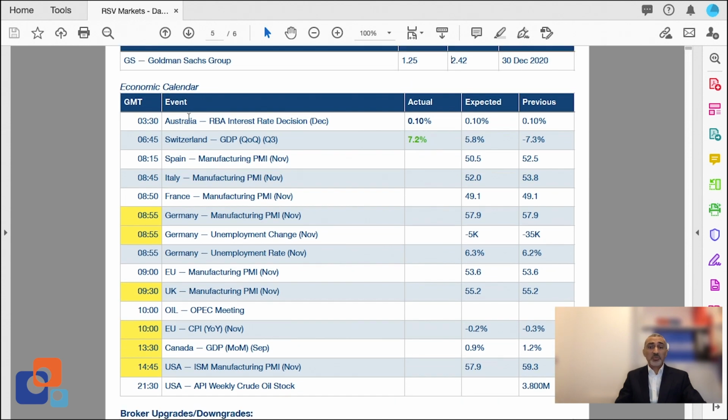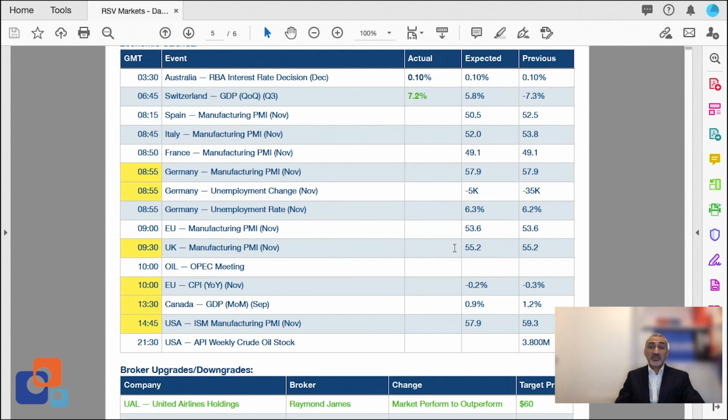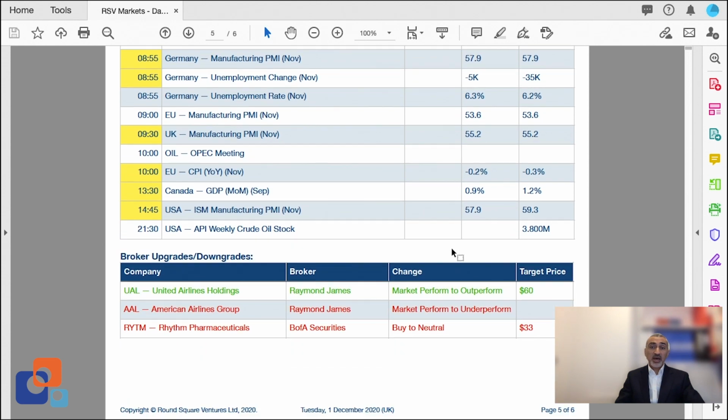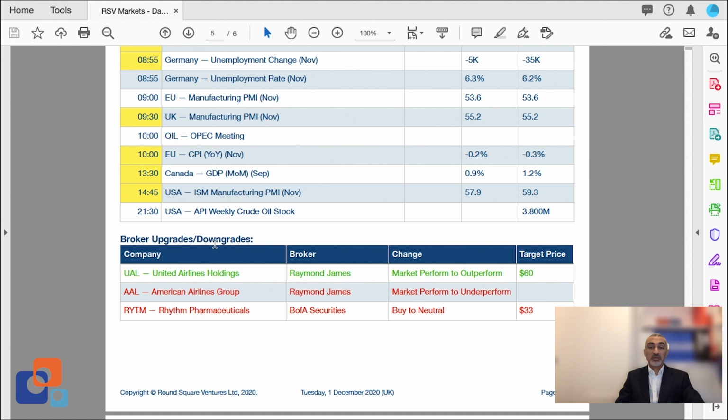The economic calendar is my personal favorite since it includes all the important economic data, when it's going to be released, the last reported figures and market consensus, once again to compare the actual figures. The ones highlighted in yellow here are events of great importance, and they usually have the most effect on the country's currency, or in the case of oil, for example, it would have an effect on oil prices. If the data is released before the report is sent, we already include the actual figures. They're green if they're better than the market, or red if they're worse.